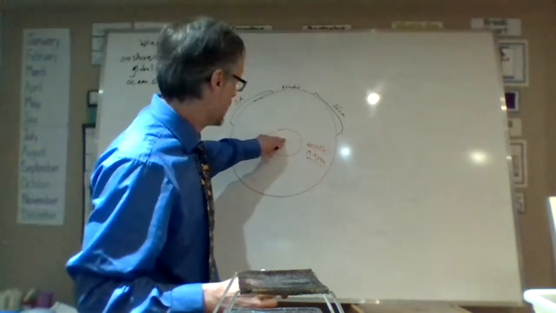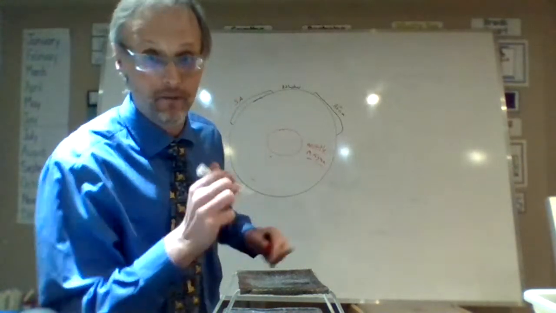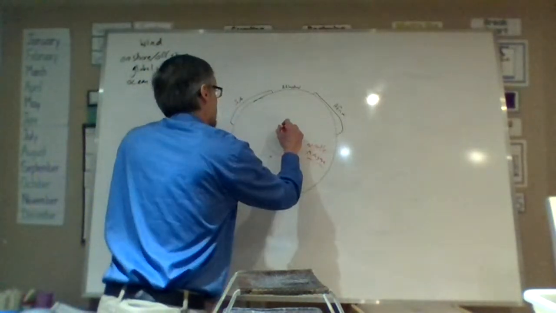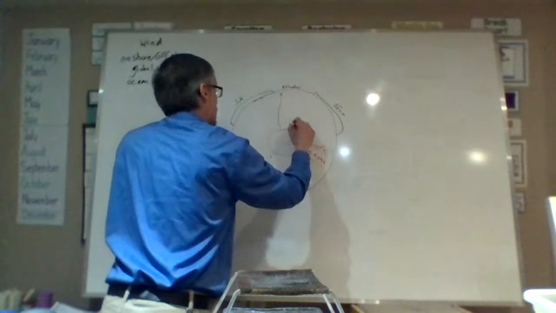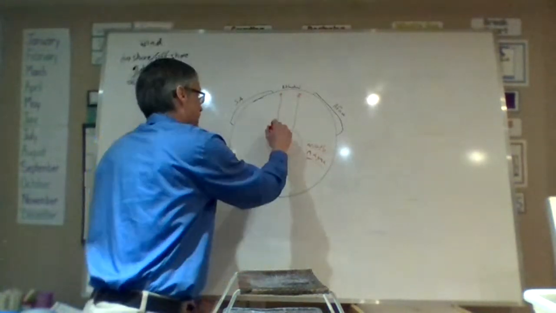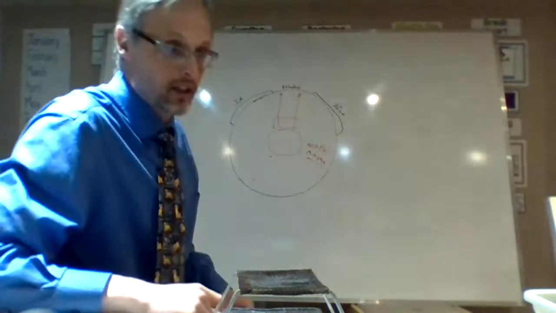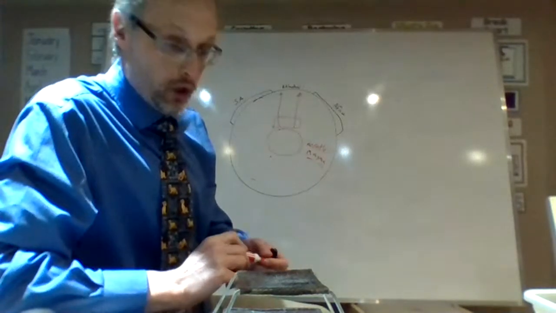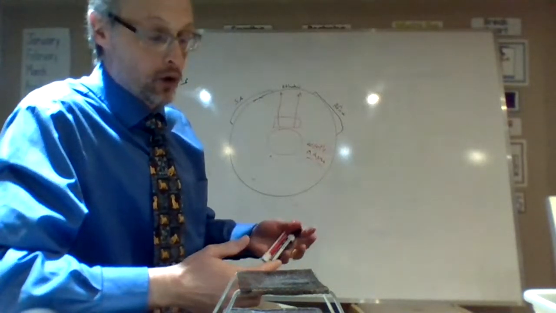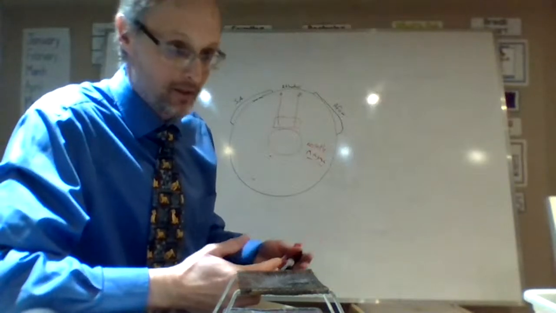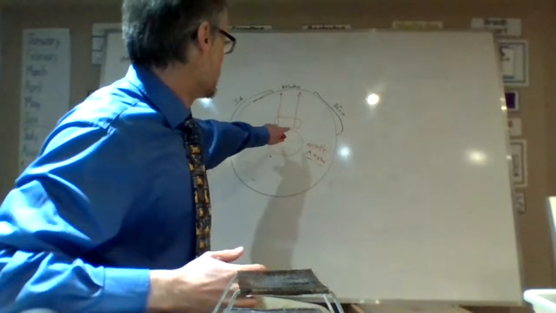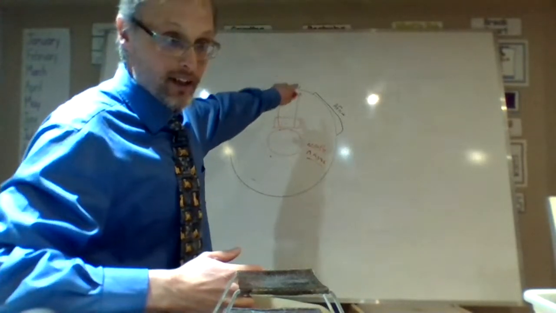This is really hot. So we're going to start to see convection currents inside the Earth. This starts to rise. This pocket of liquid rock, molecules start to move faster. Because they move faster, they spread apart, they need more room. Because they need more room, it becomes less dense. Because it becomes less dense, it rises.